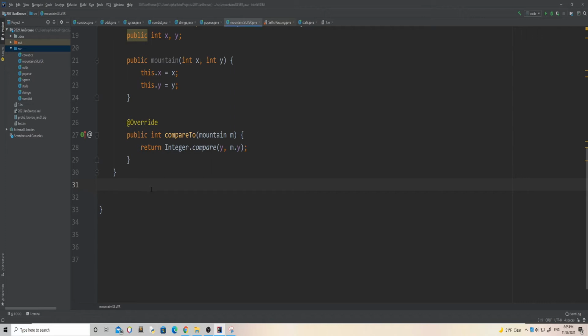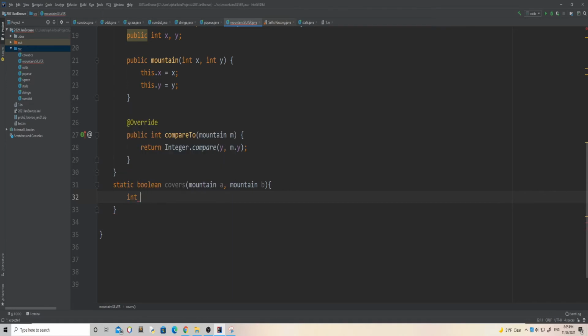Let's just do a static boolean, because again, it's going to be a matter of yes or no. Is the triangle covering another? And let's just do mountain. Let's just do A and B for simplicity. And let's create some variables real quick to represent the left point and the right point for both triangles. Oops. Let's call it covers, just so like one triangle covers another. So let's create some variables here.